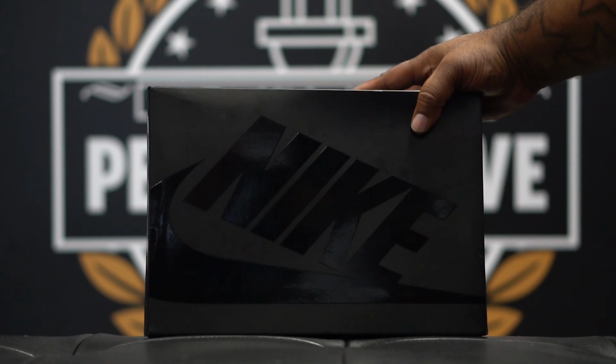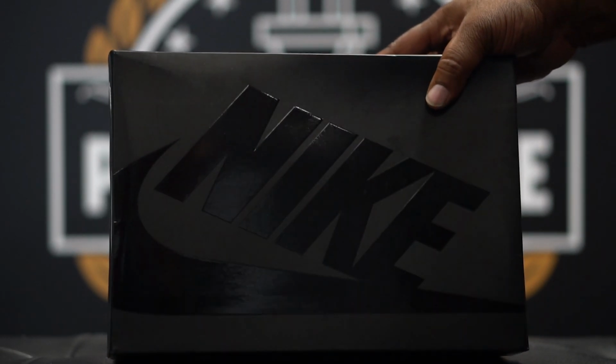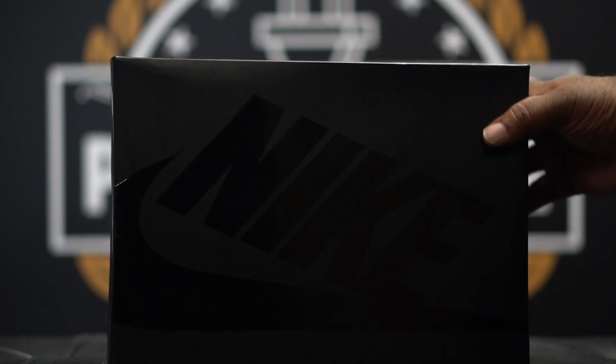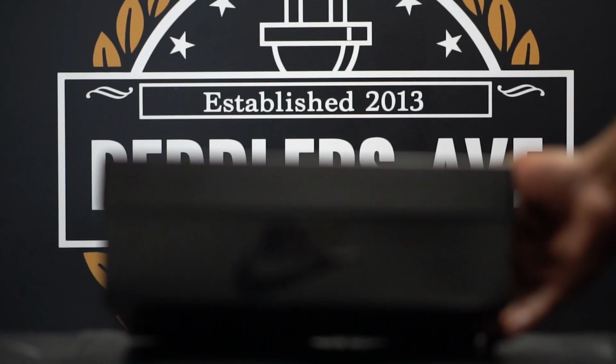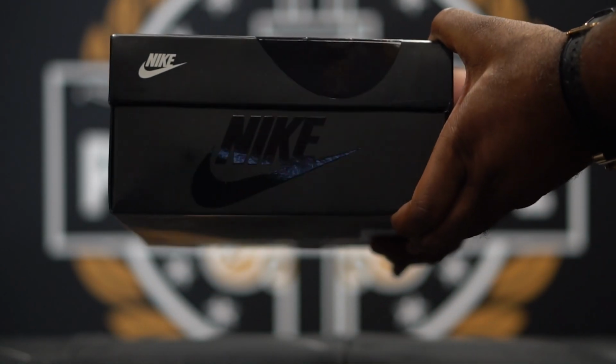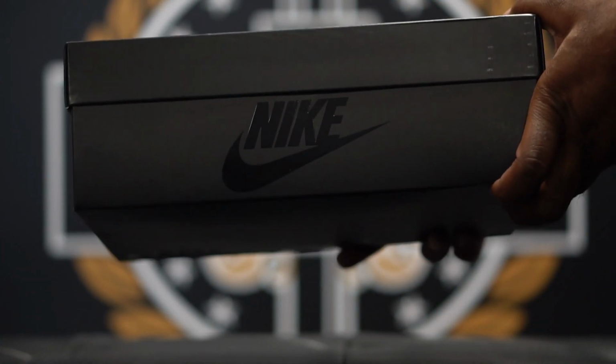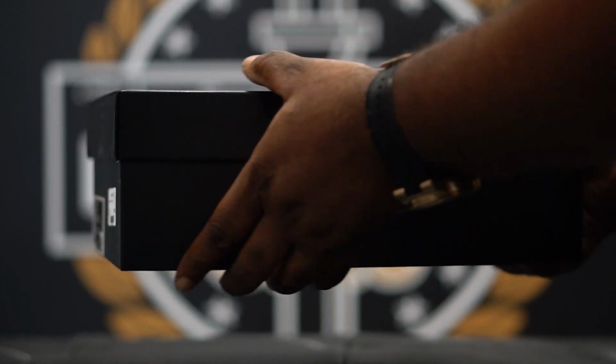Okay, so looking at the box, you see they have this black box. You got the large Nike logo across the top with the glossy pattern on it. You have the same thing on this side, smaller though. On this side, you have the white swoosh with the black glossy one. And on this side, you have the glossy Nike swoosh again.